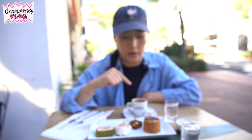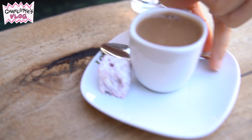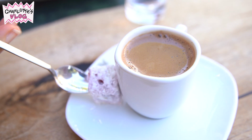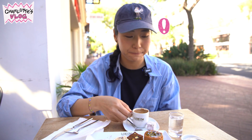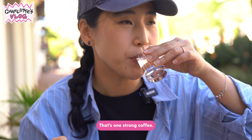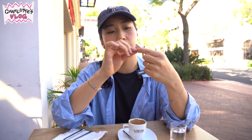Thank you. So I think this is the hazelnut coffee. Yeah. And this is the Ottoman coffee. And it comes with a little Turkish delight. Oh my gosh, this is so cute. First with the hazelnut coffee. I already have my morning cup of coffee, so this might really wire me. That's why you have this. Strong coffee. Okay, I'm gonna try this Turkish delight that came with the coffee. The colors. I think it's with cherry, sunflower seeds, and pistachio, and powdered sugar.